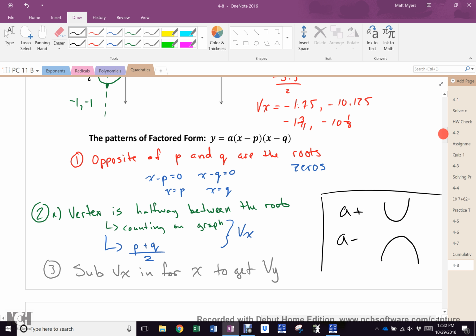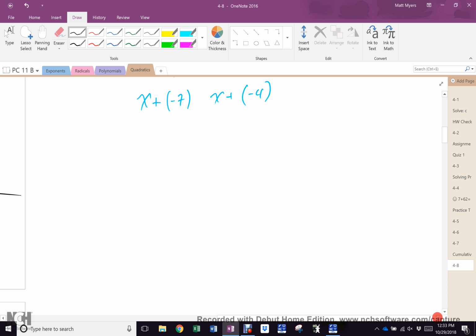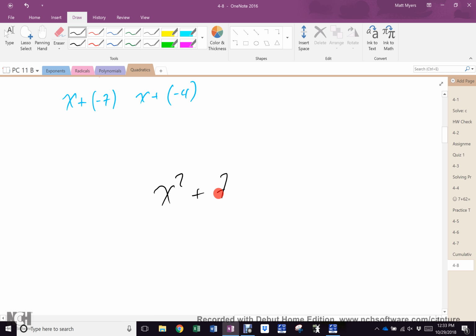Now again, I ask you, was there anything new here? No, but it's starting to pile up, isn't it? Because there's so many different ways to look at a parabola. What makes you decide if you're going to do vertex form or factored form? Which is easier at the time, right? If I gave you this, and I told you to graph it, would you use factored form or vertex form? You'd use vertex? I'd use factored because that's x plus 3 and x plus 4.